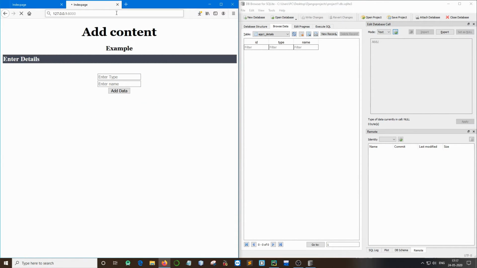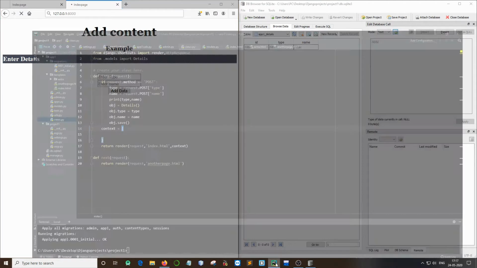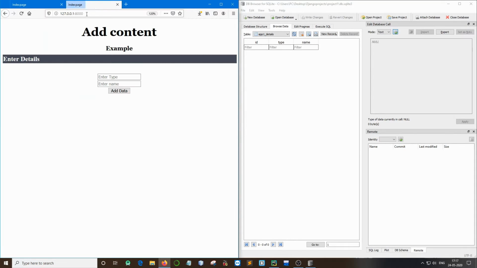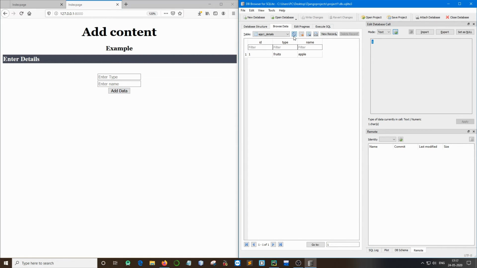Okay, so to dynamically do this, let's run this. Let's run our local server again, because we have not started our server. Run server. Yes, good. Okay, so just enter the type fruits and name apple, and just click on add data and refresh this.